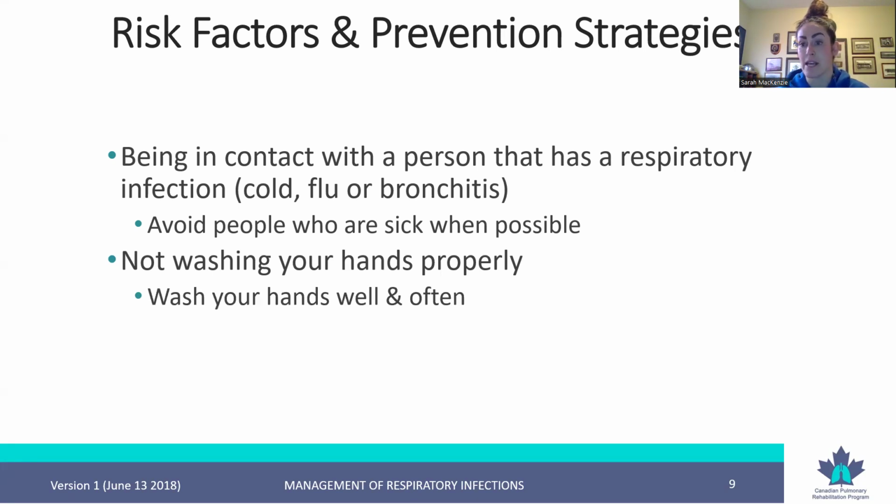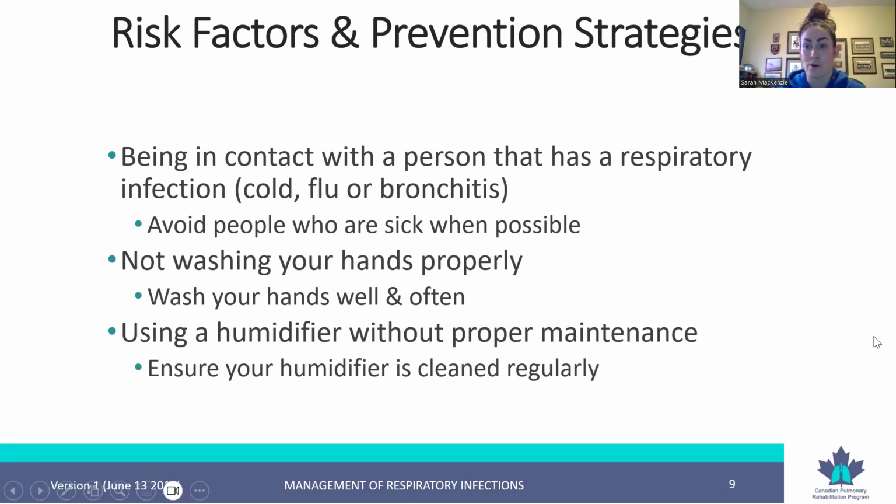Okay, so wash your hands well and often. Maybe that means taking some hand sanitizer in your vehicle, in your purse, in your pocket when you go out. Use it often, especially after touching well-used surfaces or being in contact with people that may be sick. Whenever you're around a sink, use hot soapy water and wash your hands a lot. Right now it's really dry, so you can tell if you've been washing your hands a lot because your skin will be dry. So use a lotion as well. Okay.